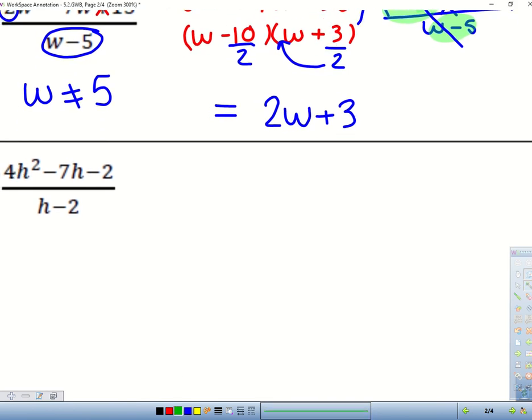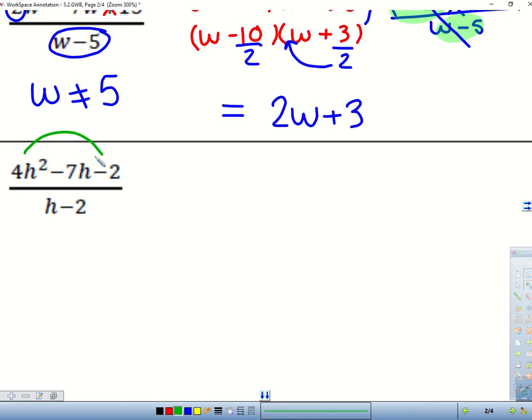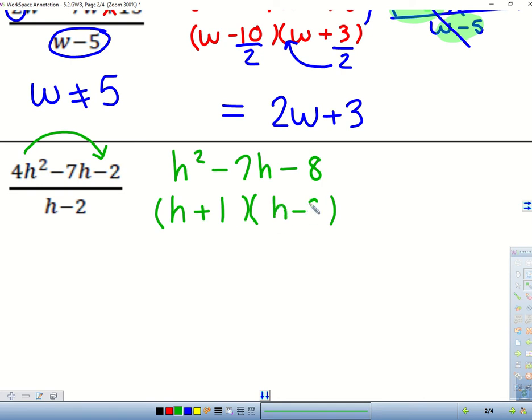So you can also divide by factoring on this one here. As you can see, no GCF, we are going to use the AC method. What are factors of negative 8 that add up to negative 7? 1 and 7. Good. Oh, plus 1 and negative 7. Negative 8. It's alright. I know what you meant.